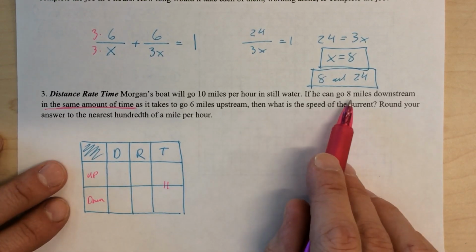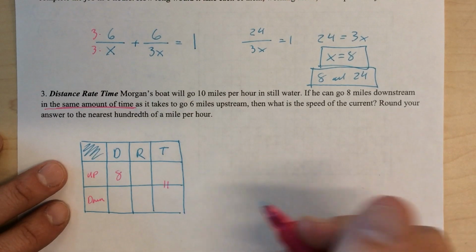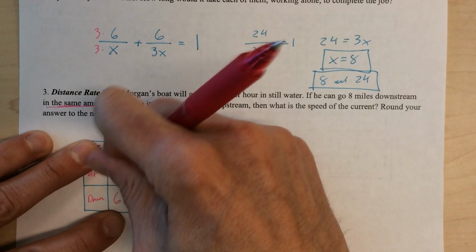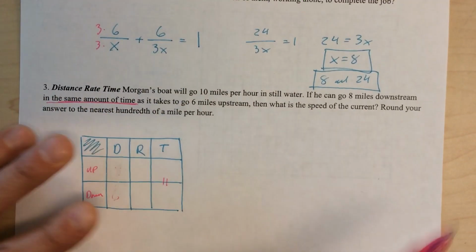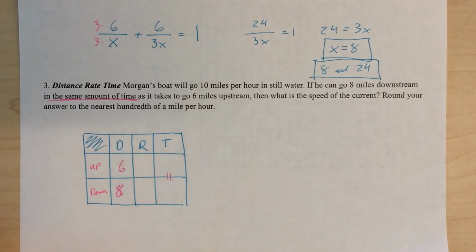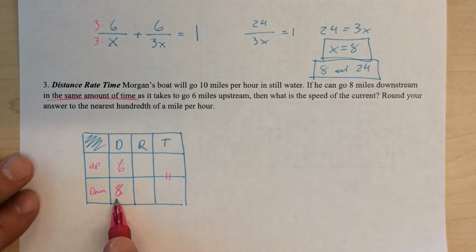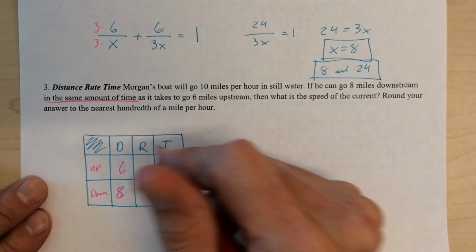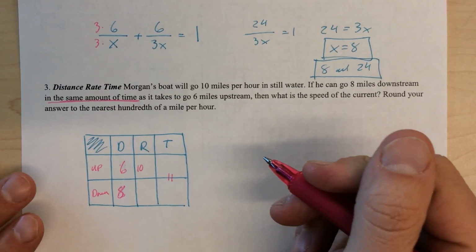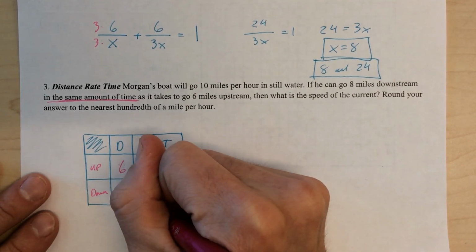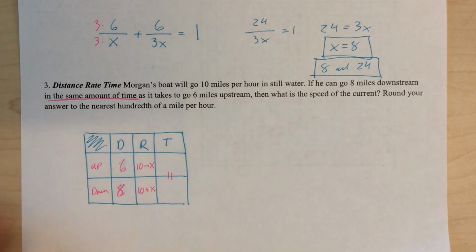So we'll see here that going downstream, we're able to go 8 miles in the same time you can go 6. I'll put those in backwards, sorry. I said it correctly though, I believe. Okay, so you can go downstream 8 miles if you go upstream 6. So it's easier to go downstream than it is up, and that's why that distance would be greater here. As far as the rates, what we don't know is what the current is. So we start with the boat speed of 10, and then in upstream, the current is going to be taken away from it. And when you're going downstream, the current's going to be added onto it.